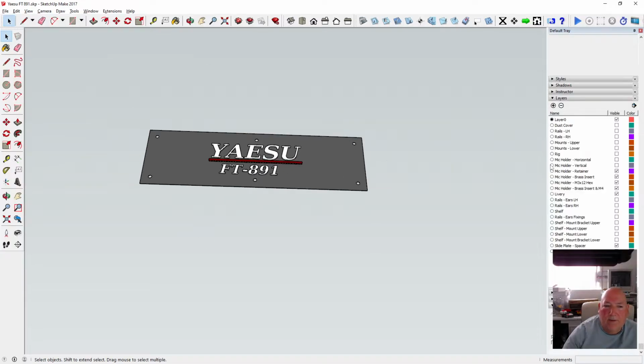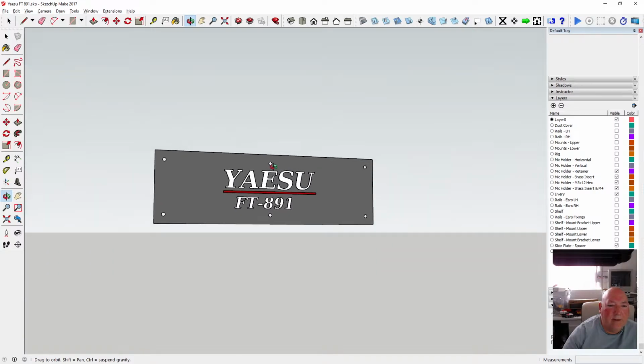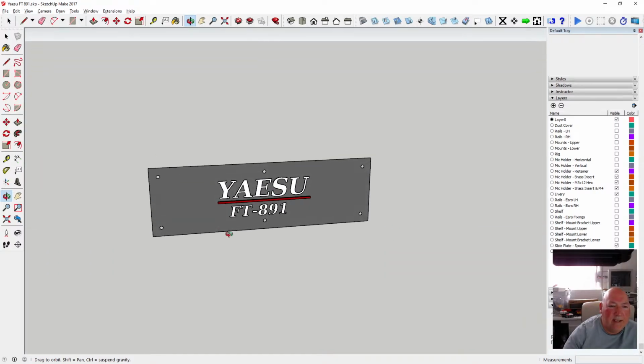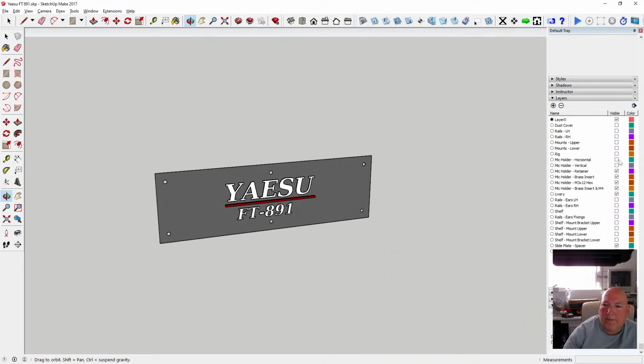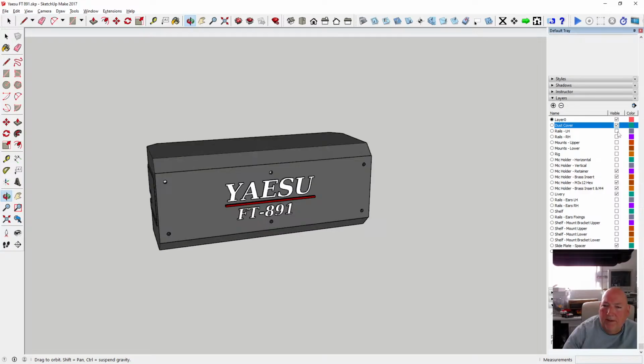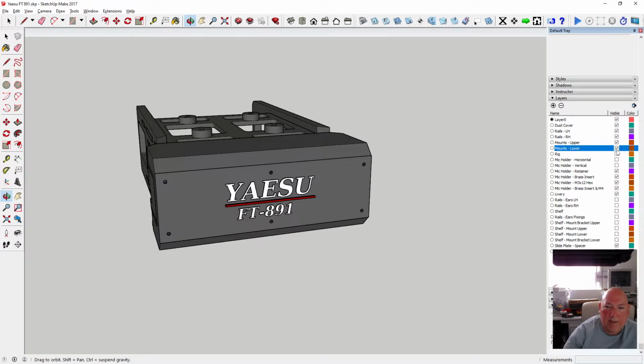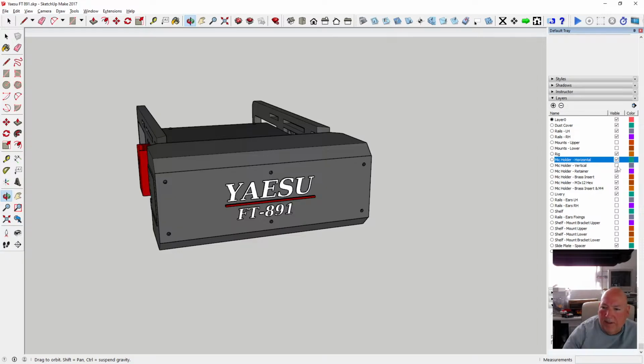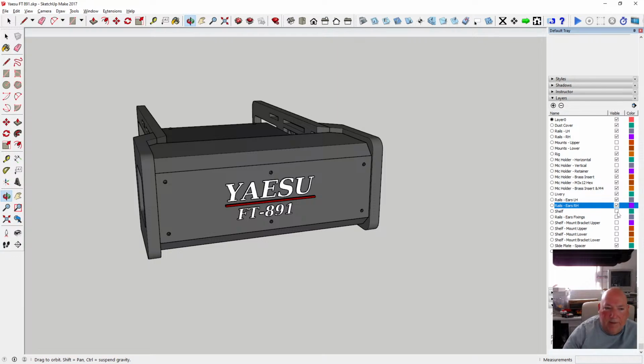Alright, let's put all back together. We've got no logo. We could probably do the logo actually in Bamboo Studio. Let's put it all back together. Not them. The rig. Or shelf. Don't want a shelf.